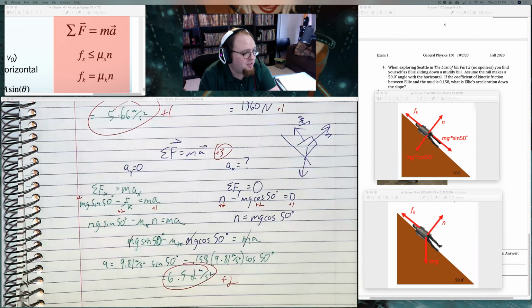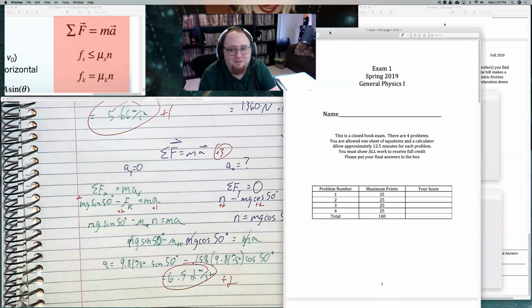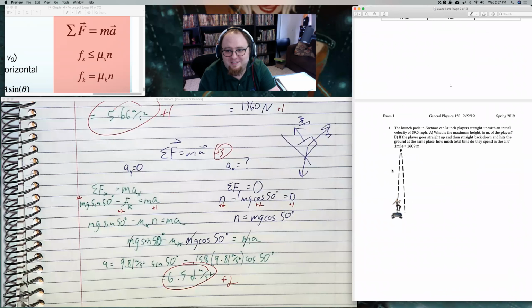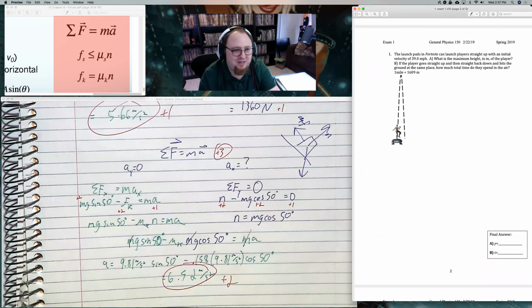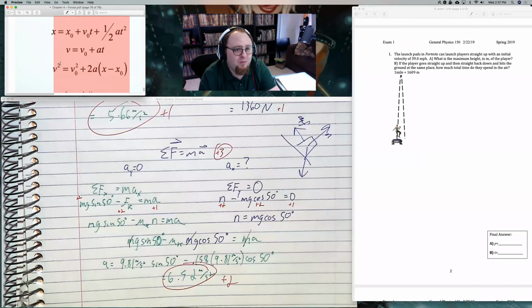Sure, that works. This problem is going to date itself, because there's a Fortnite question. A game I never really played, but was such a big deal at the time that I did a Fortnite question anyways. Second one on this exam matches my short. So, here's another example for problem 1.